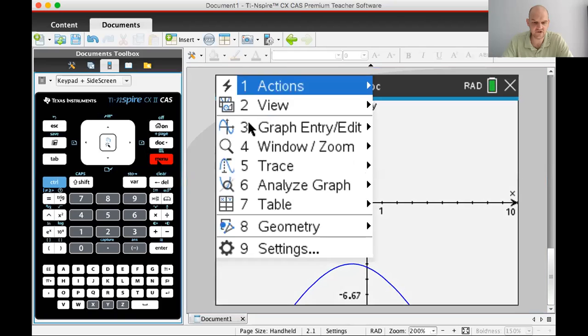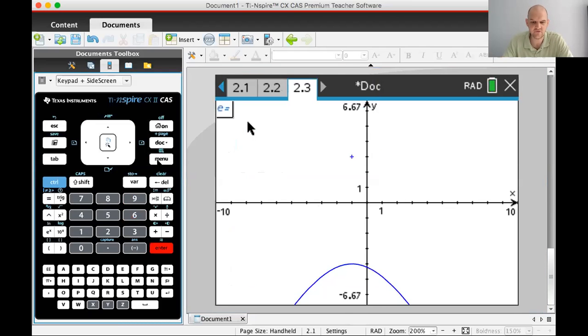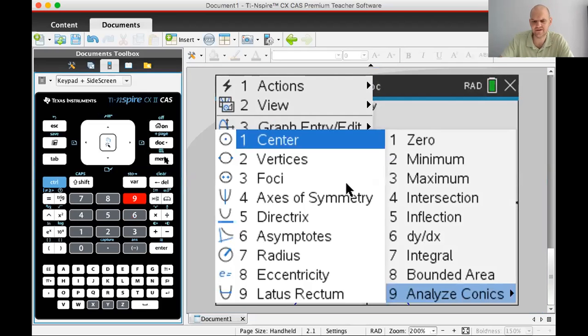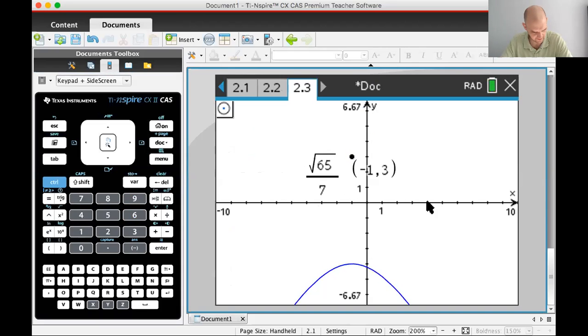So I'm gonna check the eccentricity. Whew, fingers are really crossed on this because I really don't want to get it wrong. Radical 65/7. So to me, that means I'm probably right. The only other thing, you can check anything, but I'm gonna check the center because that's what I definitely got wrong last time. -1, 3, that's what I got, nice.